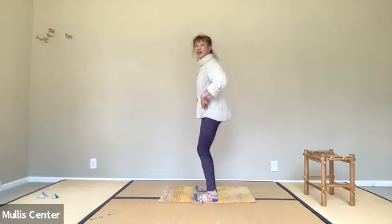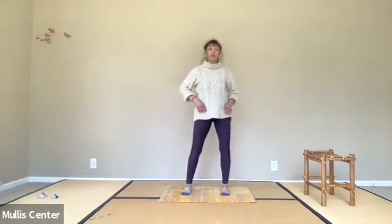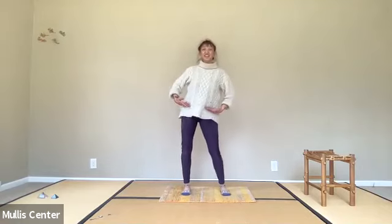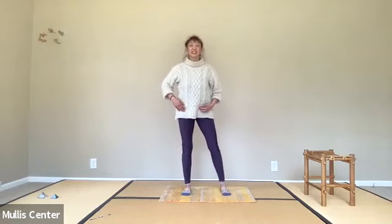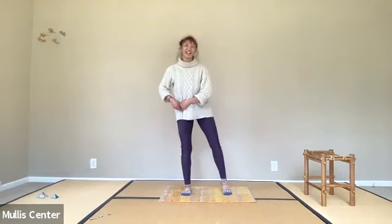Mobility, clockwise circle. Almost like you're tracing a circle with the base of your tailbone. Try to circle your hip so that the right and the left side of your hip are somewhat aligned to each other. Okay, lubrication of that hip. Let's feel now just the right side. Just bend the right knee, just the right hip. Now anti-clockwise, just the right side. Your left side is kind of empty.